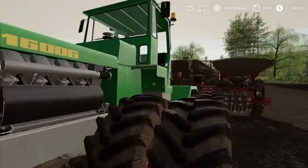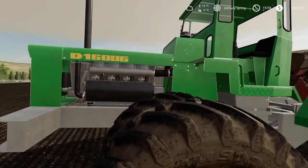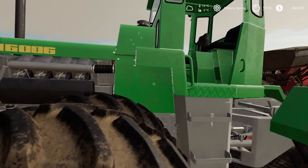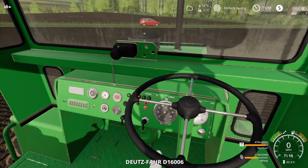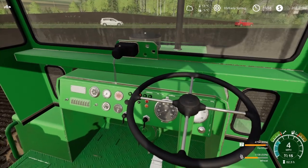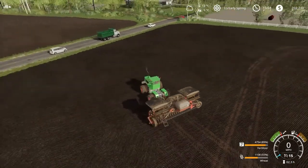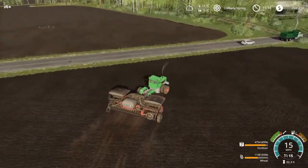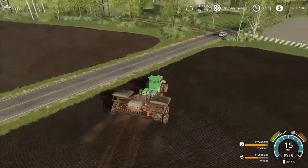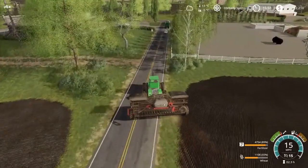These are two beautiful beasts, and I love the fact that I don't think it's this, I think it is the other one, the old Lizard. You actually have to sit there with the engine on and wait for it to kick in before you can actually drive anywhere. This one, you can simply just drive. The other one, it takes a while. You turn the engine on and you can't drive anywhere until about 4 or 5 seconds. It's really nice, just that added detail.